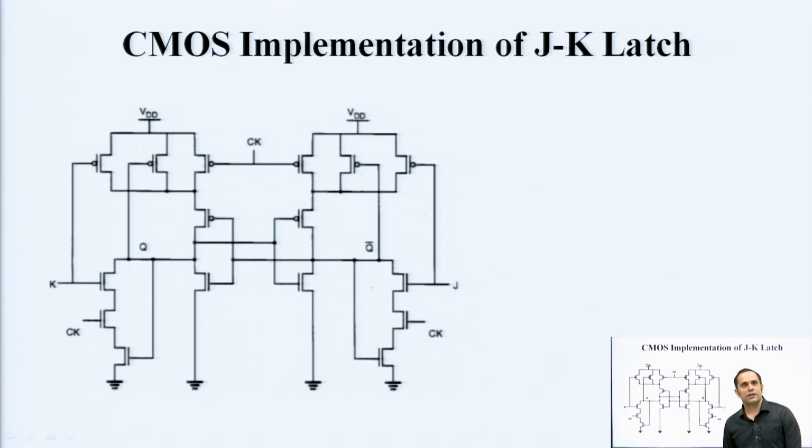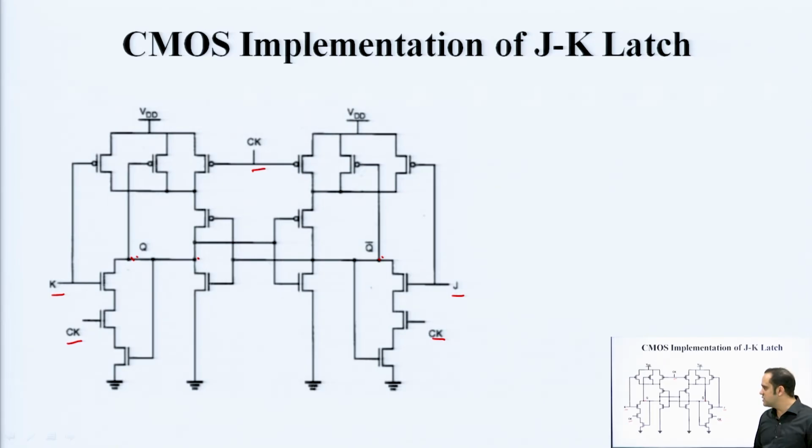How is it implemented? So, this is the circuit which is using the CMOS approach towards implementing a JK latch. Okay. So, you have J input here, you have K input, clock and clock here. The clock is also connected here. This point is giving you Q output and this point is giving you Q bar output. Q is applied as an input to this circuit, Q bar is applied as an input to this circuit here. Okay. So, see the circuit density has slightly increased, the number of transistors has increased, but then you also solve that problem of what happens when both the inputs are 1.